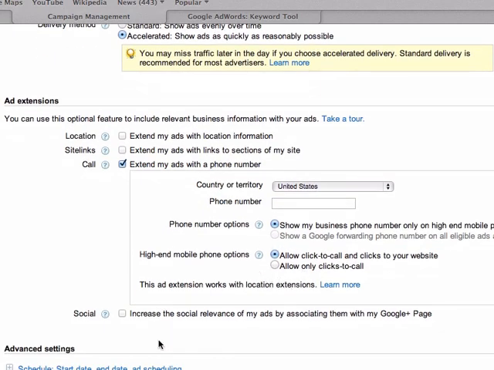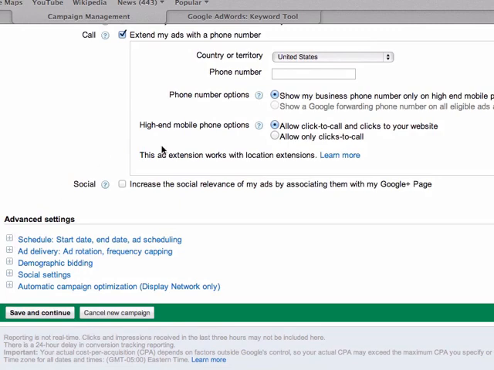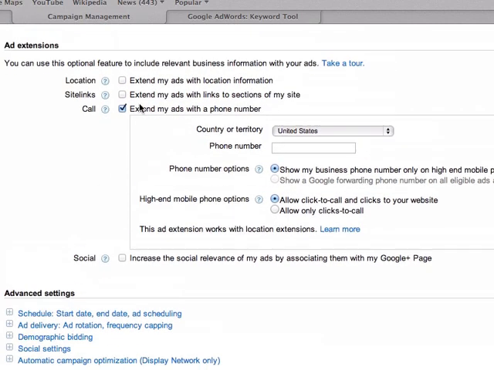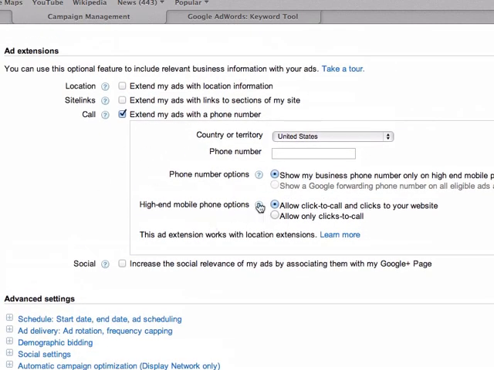And then you can go on down here, and for scheduling, this is optional. Also, you will see that Google is testing this click to call as well for mobile phones. You can select it and have the option for them to click the call. We haven't tested that yet, and it may be worth testing. But so far, we've had great success by putting the phone number inside the actual ad.